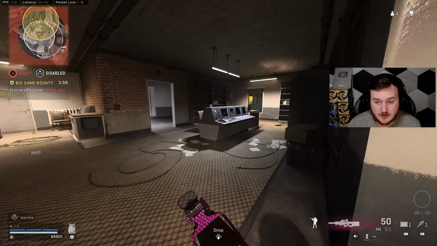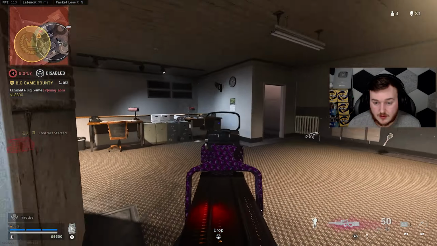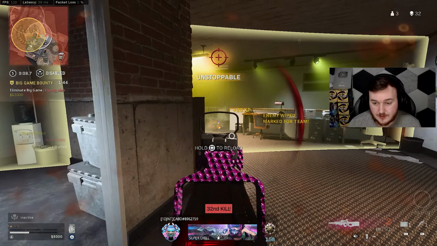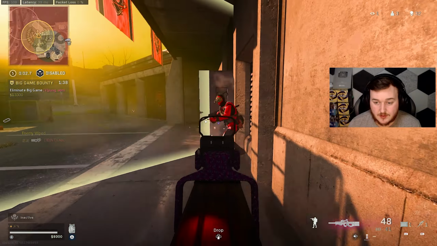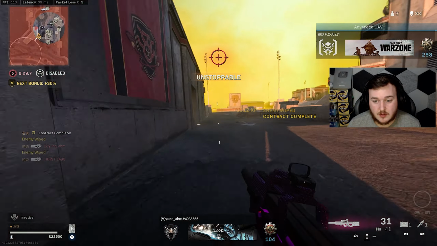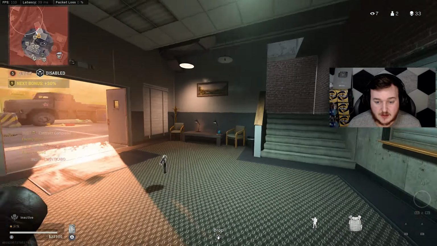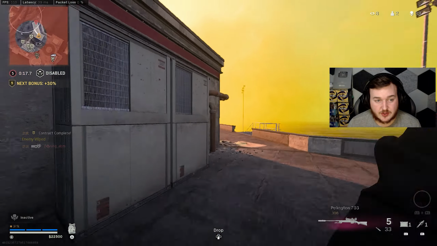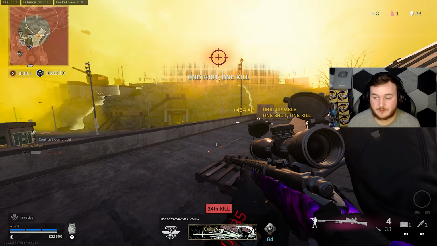We got 31 kills right now. Lobbies have been so good today. Can I not? We got recon inbound. He's above me. Gives me time to prepare. I think I'm gonna be a little showboat. You stuck 34, man. Oh my god.